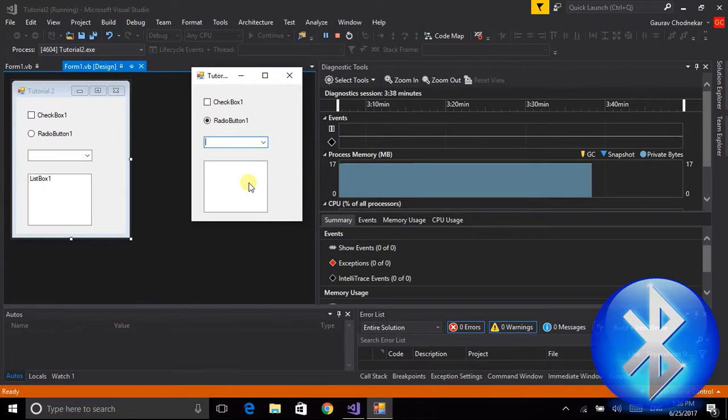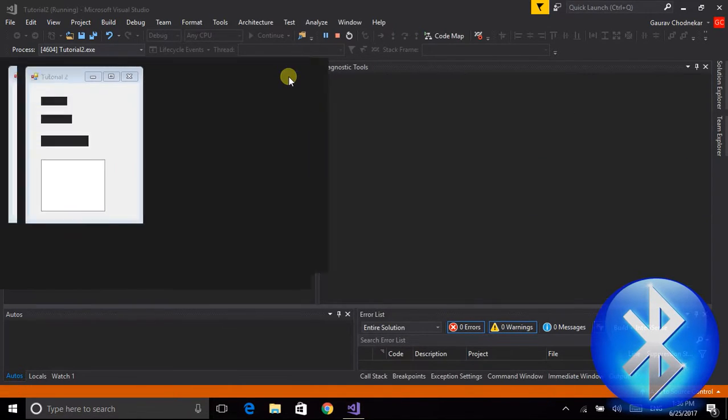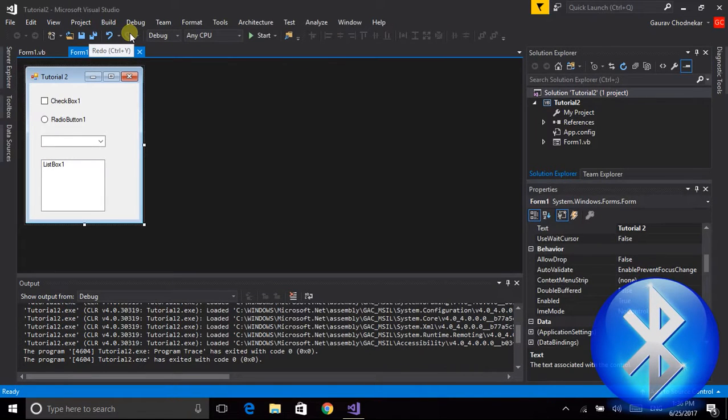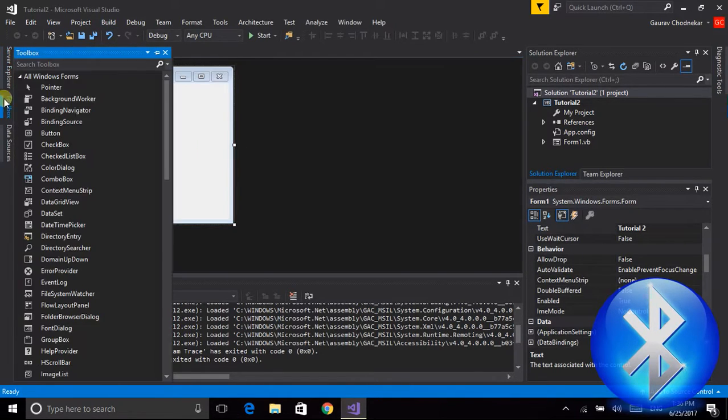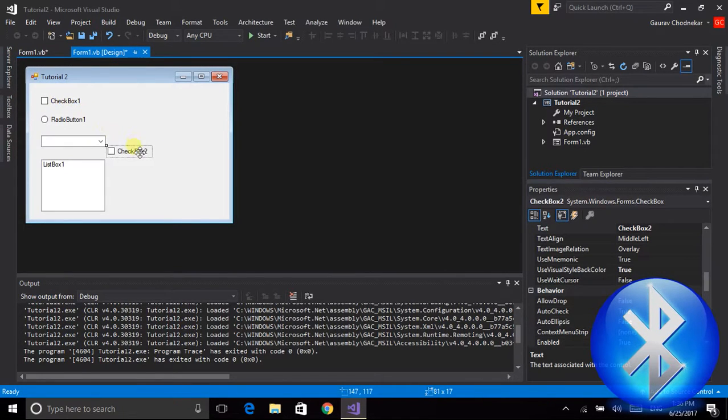Now let us see some basic differences and similarities between them. First of all we will see the difference between them, then we will go for similarity. So now let us add some components once more. I will just copy paste this, and copy paste this, and copy paste this.